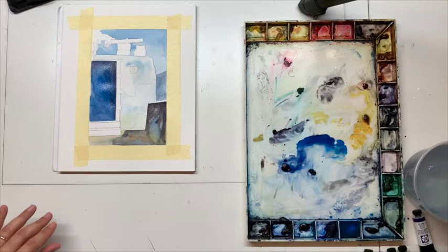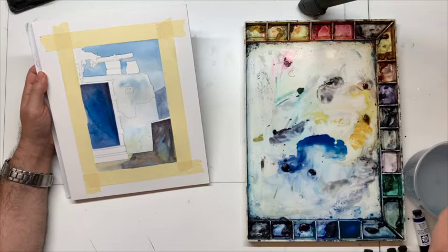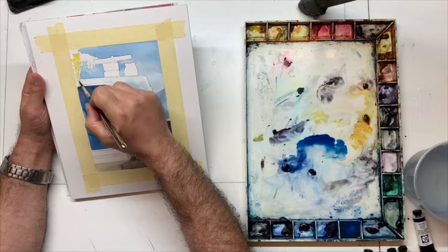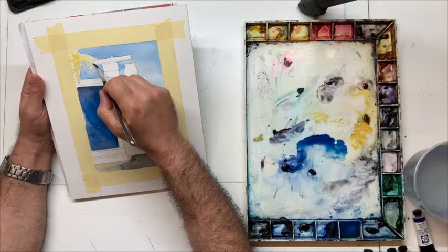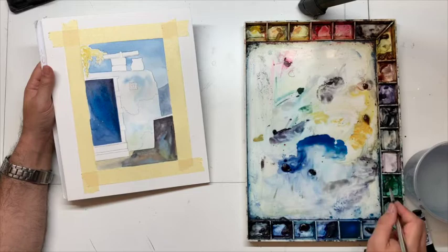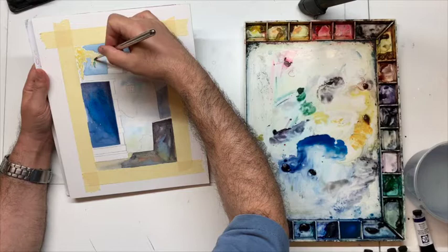Let's start now with the greens up there, and I'm using some Mars yellow to suggest the warm yellow colors of leaves reflecting the light. And then at the second stage I will be adding cascade green. From now I can start giving some suggestions of green, and I can build up as I go.